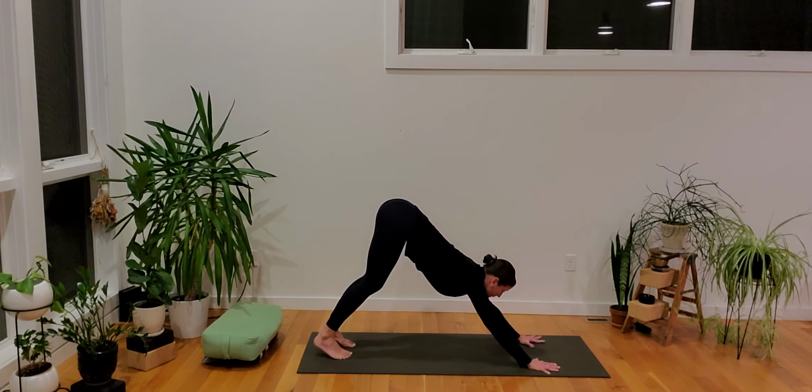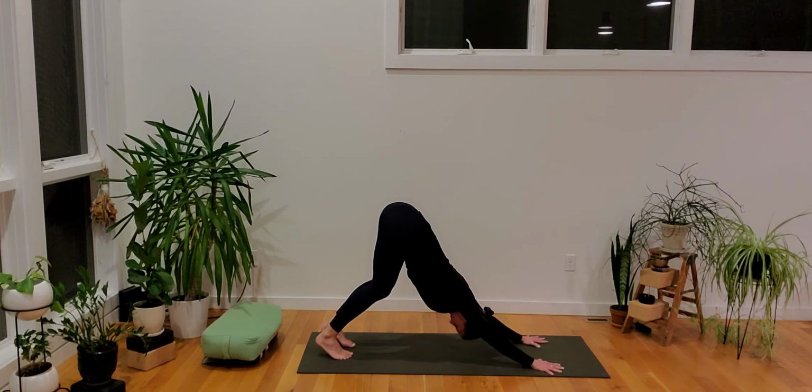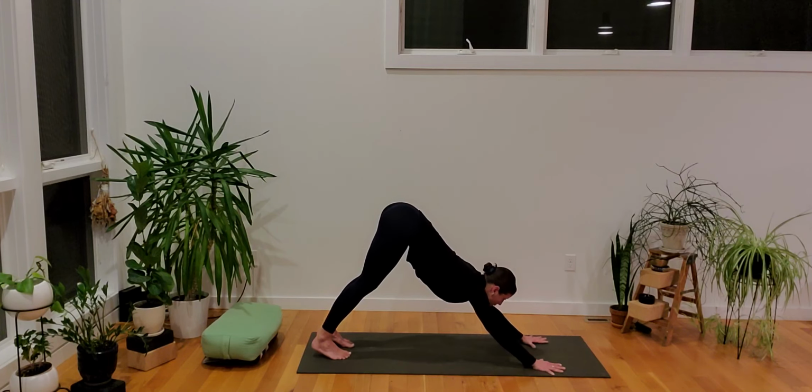Good. Feet are hip width apart and parallel. Spread the fingers widely and just find the length here through your arms and your spine. And as much length in the legs as the hamstrings will allow. Focus on lifting the tailbone upward, finding that forward tilt in your pelvis. One more breath in, look forward.